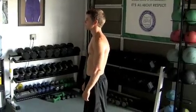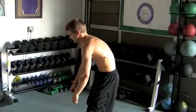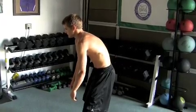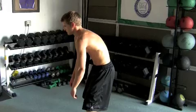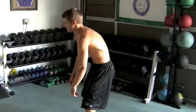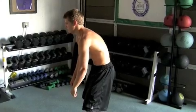Now more typically what we'll see happen is you'll see people that'll push their hips back, but they'll round. They lack the muscular integrity to get extension through the spine, so there'll be a rounding of the back as they go through the move. This is what we're trying to avoid. In this position, it puts way too much emphasis and strain up into the traps and the neck area and causes you to actually limit the benefits that you can get from the exercise just due to the anatomical position your body's in.